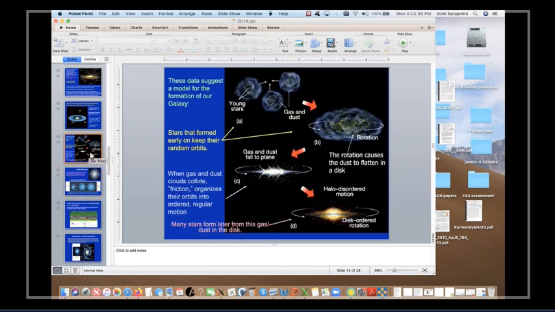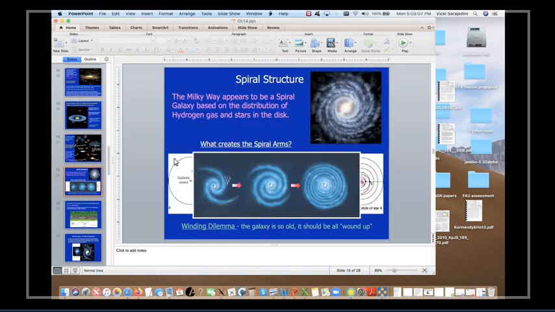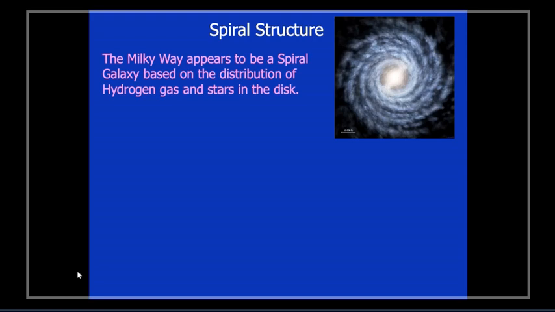At the end of the last lecture, we discussed how a galaxy like the Milky Way formed, and went through the process of how you end up with a galaxy that has a halo of stars and star clusters that are moving differently and that have different ages than the stars and clusters in the disk, and how we can explain that through this kind of cloud collapse model into a spiral galaxy that we see today. And so that brings us to a discussion about the spiral structure in the Milky Way.